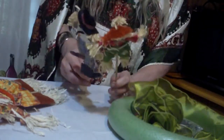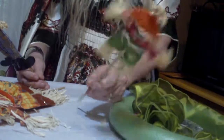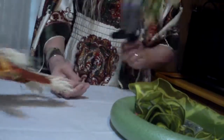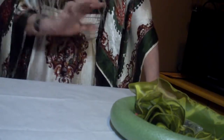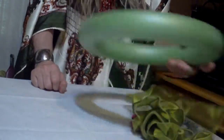I have some real pretty little scarecrows that I'm going to use on mine, you guys. And I'm going for the smaller ones. This one here I think is a good size. And this one, I might use this one right here. She's quite big, almost as big as the wreath itself, but I may end up using her on the side anyway. So I would say just whatever size you're comfortable with. If you want to make your focal point some pretty flowers, or maybe a pretty spray with some acorns or some gourds on the end and different things like that, by all means. This is your thing, and this is a crafting along with Peggy kind of thing. So anyways, we'll go ahead and get started, y'all.